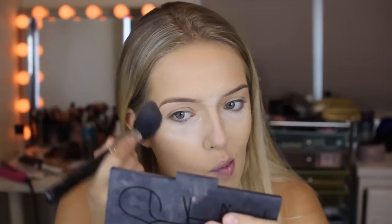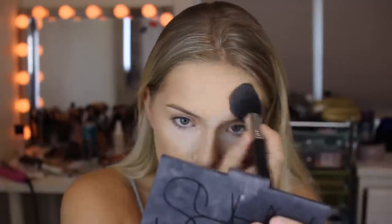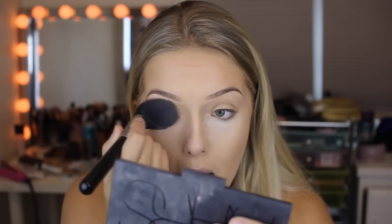After that I'm taking my Painted Earth Cosmetics Powder — it's a tinted powder, so it's more my skin tone — and going into all the areas that I didn't highlight. You don't want to mix the highlighted and non-highlighted areas with a tinted powder because it will just look like one colour. Then I'm taking my Kat Von D Shade and Light Contour Kit, using the warm-toned bronzer and going over the areas I contoured.